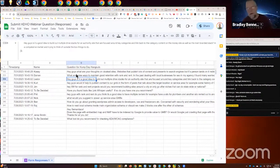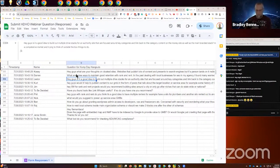Like, if it's a multi-location brand, then for local stuff, I've done it both ways, where I've done separate drive stacks per location. But I prefer to do one drive stack for the brand and then build silo structure into the G site for each location, because you can build a lot of authority to a G site, and then it makes it easier to rank when you add subsequent locations, because the G site itself has a lot of authority and inbound link flow if you're building links to it, etc. So that's typically the way that I've done it.